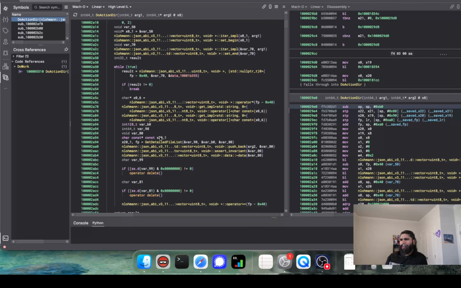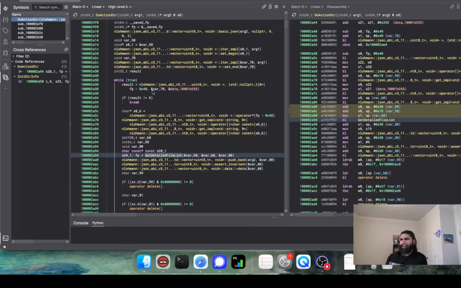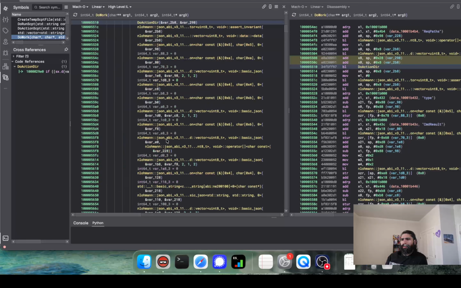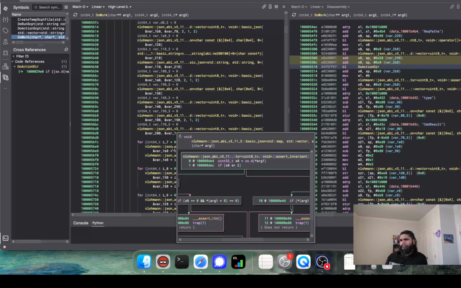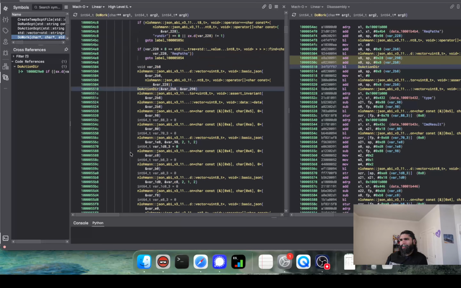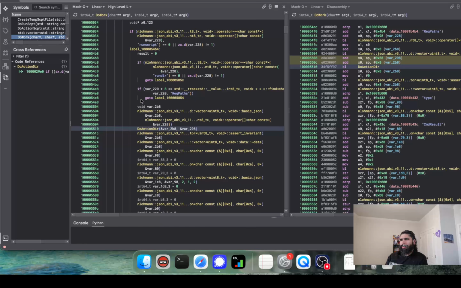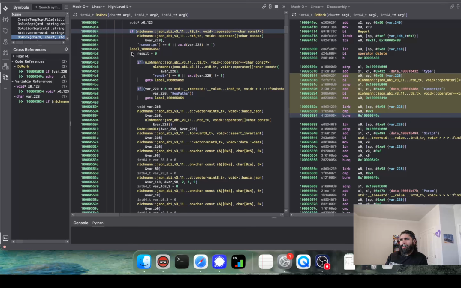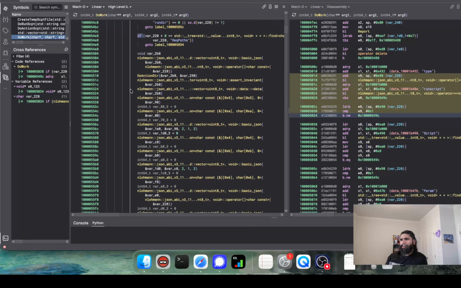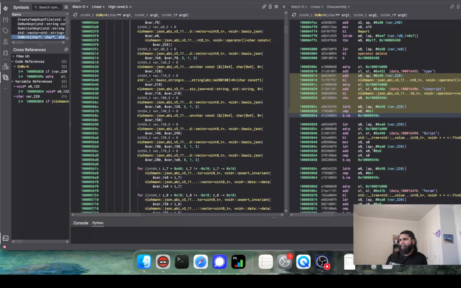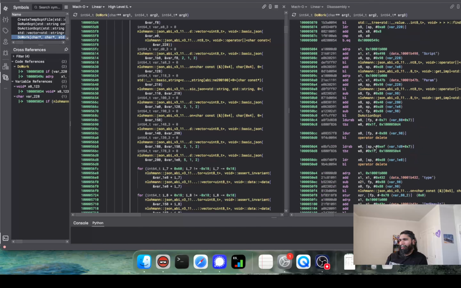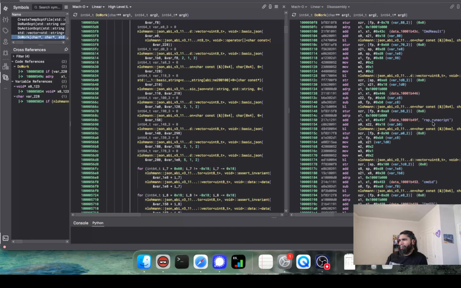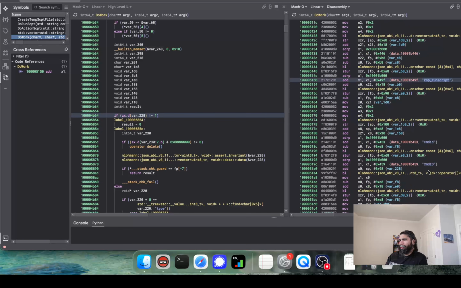Man, I don't want to look at these. Get file detail list. Okay, so let's see where the actual call to, oh, we can see much more strings on this side.